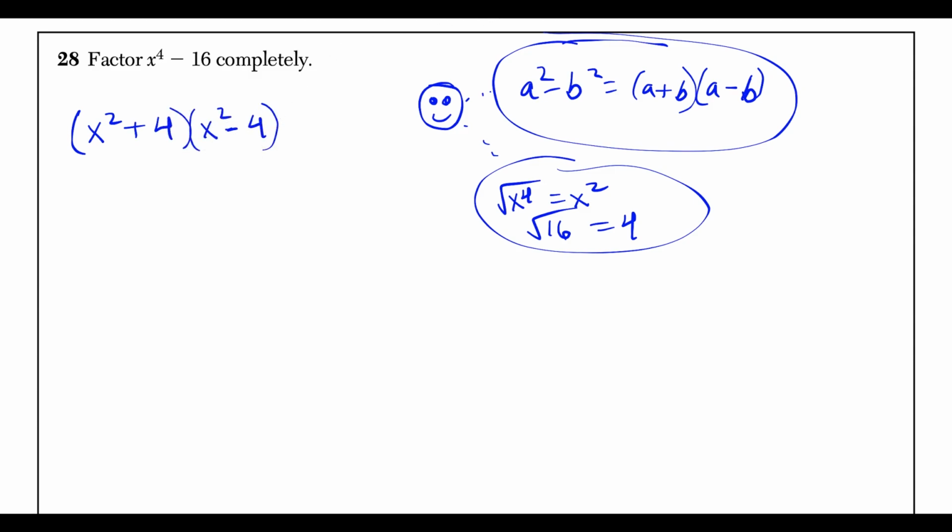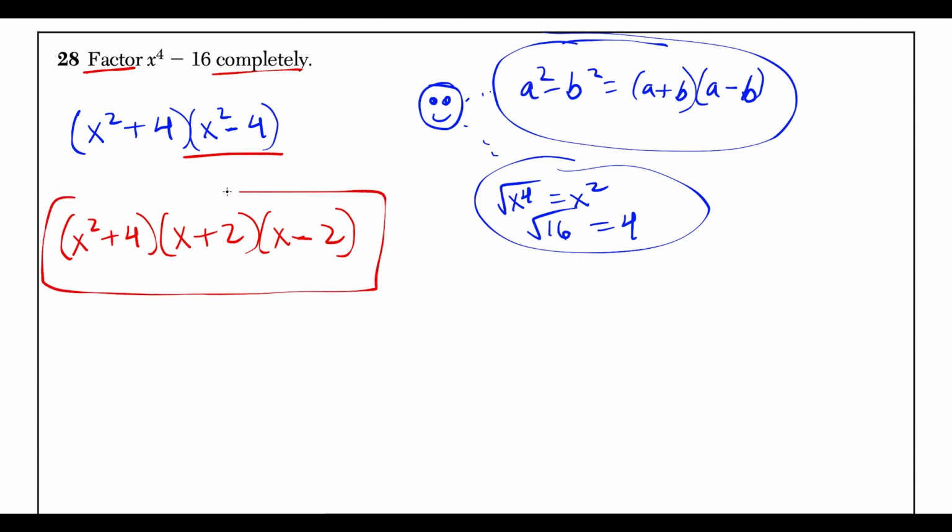Now, a little trap here is that we're factoring completely, and we're factoring over the real numbers. This x squared plus 4 is not going to have any factors over the real numbers. Later on in advanced algebra, you learn about complex or imaginary numbers. But this one here is already factored completely. We can't break this down any further. But this one, x squared minus 4, we could do the difference of two squares formula again. So we're going to leave the x squared plus 4 alone. But x squared minus 4 factors to x plus 2 times x minus 2. And if we needed to check, we could always multiply this back out, and it would bring us to this. So factored completely, here's our expression.